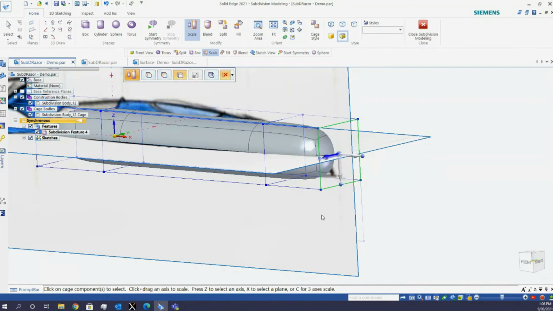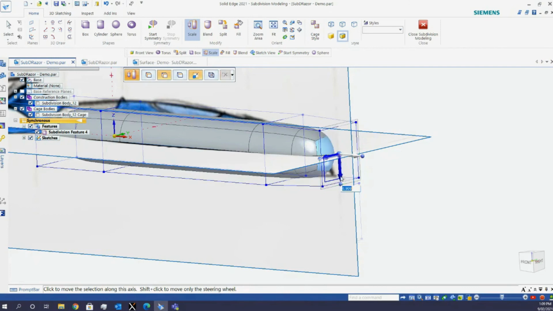So Z to select different axes, and you can select them from your command bar as well, or X to select different planes. So this is the plane that I just want to scale it down, and once this face is scaled down, the area which is associated with that will be affected in my geometry.